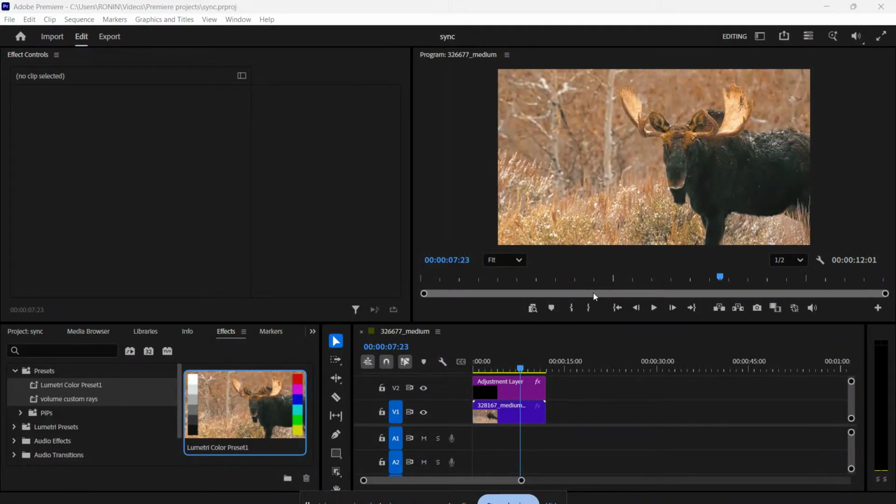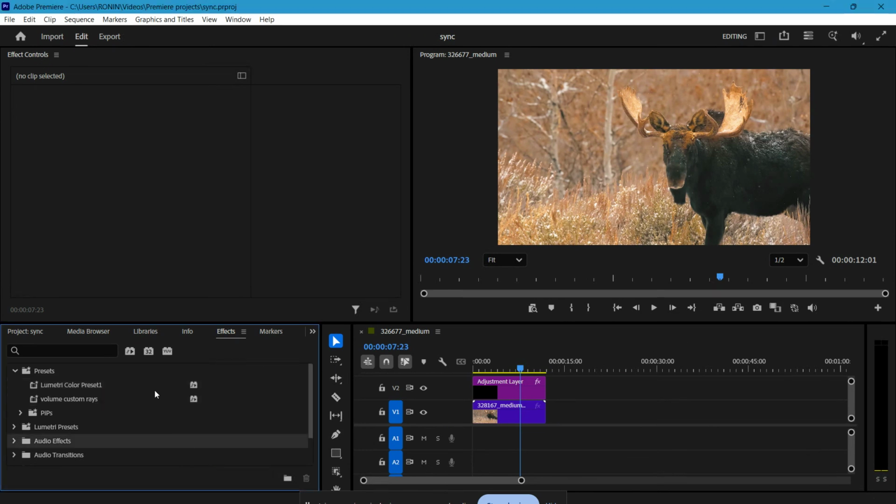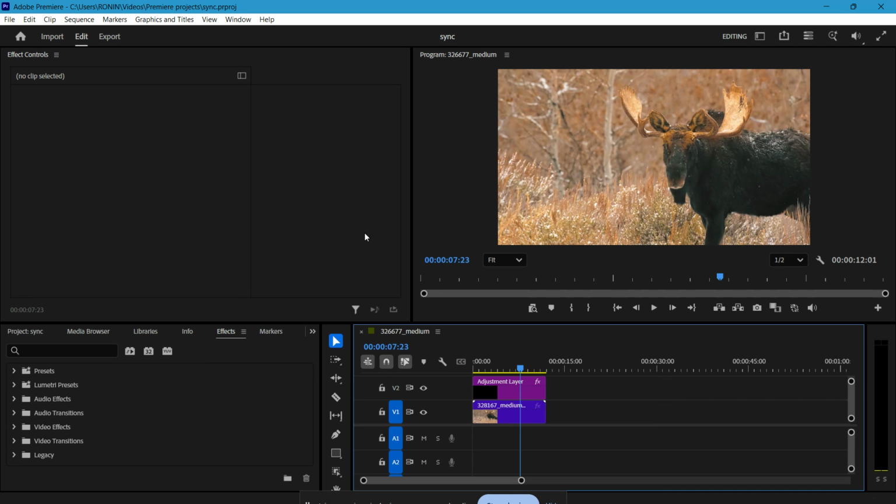If Premiere Pro is acting weird, crashing, or your panels are missing, resetting the settings can fix a lot of common problems fast. In this video, I'll show you how to reset Premiere Pro settings using 3 different methods, including the quickest reset on launch, how to reset just your workspace, and how to do a full manual reset if you need a completely clean start.